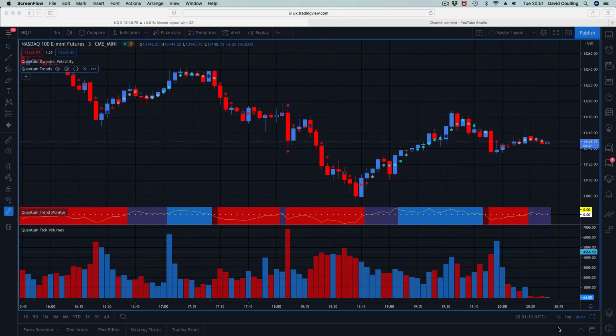In this video, I really want to show you two complementary indicators: the trends indicator, which are these little dots here on the chart itself, and the one below, this solid bar here, the trend monitor. Whilst you can use them in isolation, of course, they work brilliantly as a combination, which is why we always recommend that you have the two of them together. It's not designed to sell you another indicator. It's just simply the way we design them.